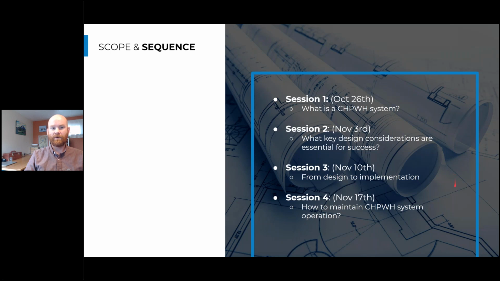And then session 4 looks at it from the maintenance personnel's perspective as well as the commissioning perspective. How do we get these systems up and running smoothly? How do we ensure the sequence of operation for these commercial heat pump water heating systems is set up correctly and working as specified? And then how do we plan in our maintenance procedures to really extend the life of these systems so that we're not creating issues for ourselves down the line?